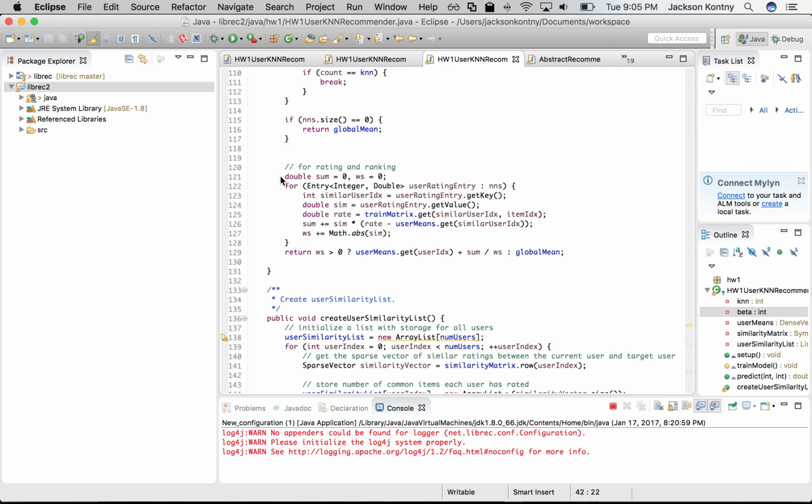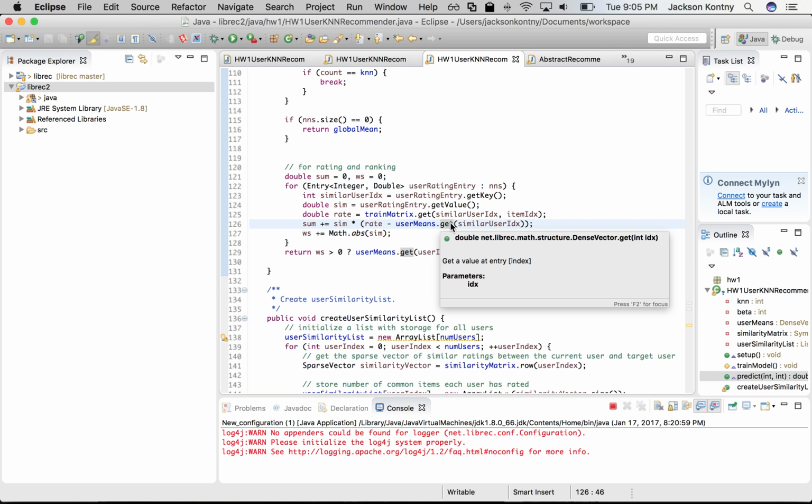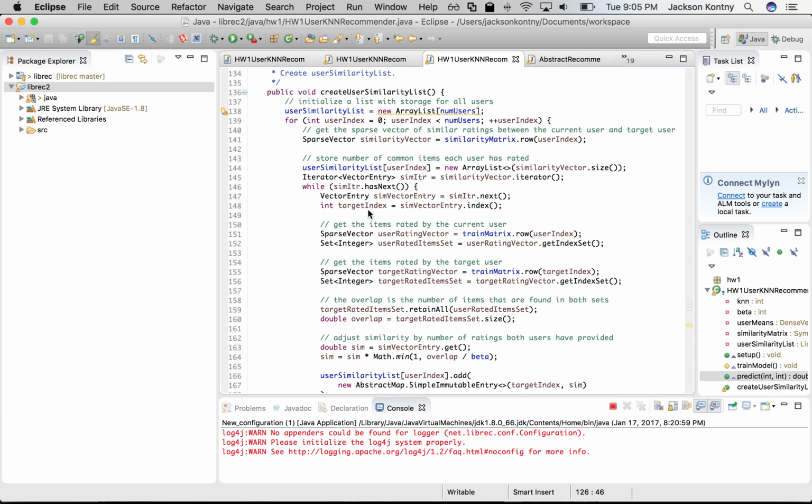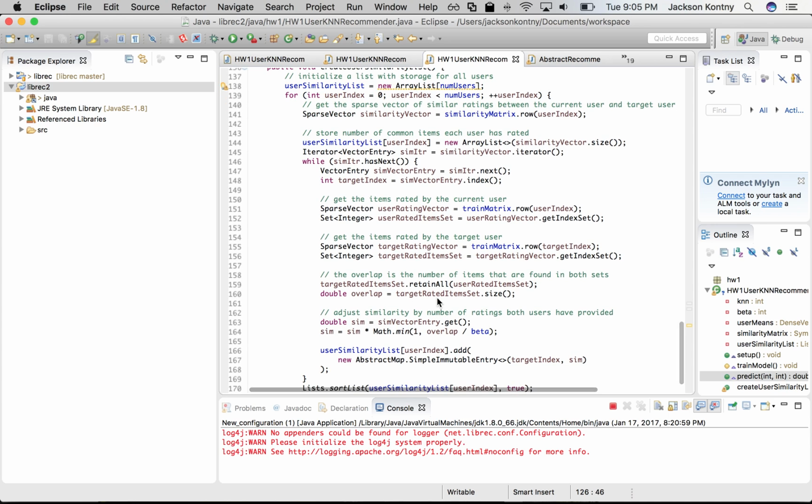So here is the existing rating and ranking item that we're now doing for both rating and ranking. And it's the same as it was before. It's taking the difference between the rating of the user that we have the known rating for and the mean of that user's ratings, just so we have a normalized rating, and it's multiplying it by this user similarity function. Here's where we get the user similarity function, and it's a little bit different to get the adjusted similarity ranking.